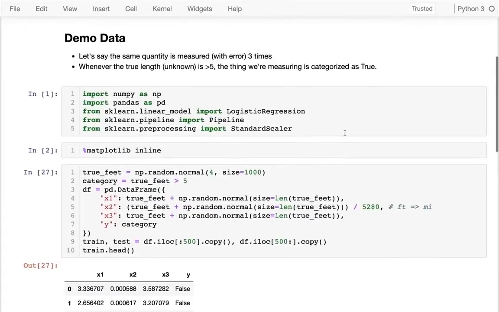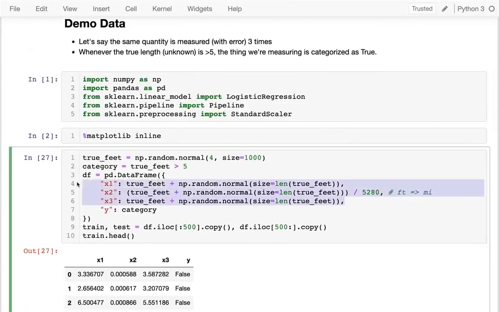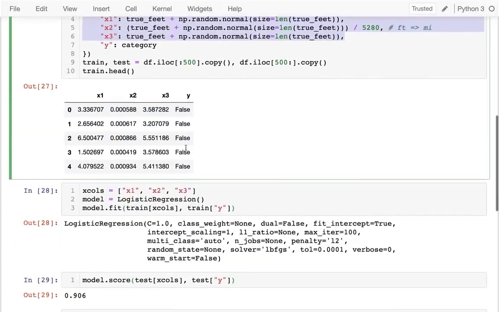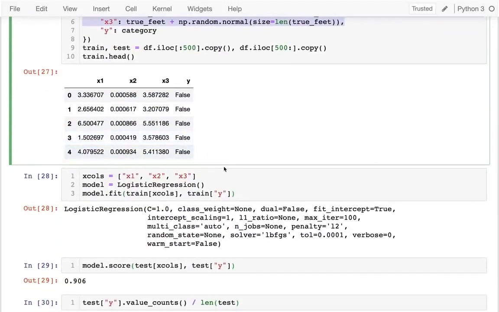And so there are different ways to solve this. One is that I could just insist that I have the same units for everything. The other way I could do it is I could try to make this a little more uniform in some way. And so that's what I'm going to do here.